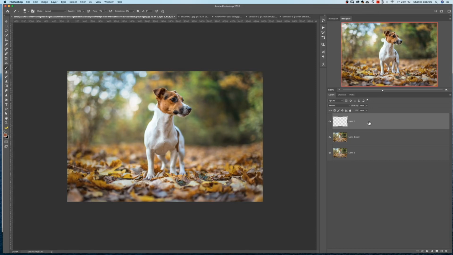So if I want to do something with this layer, if I want to make some color adjustments, some brightness adjustments, I can use the Camera Raw filter. Now, if you're not familiar with the Camera Raw filter, I have a video that I will link up in the card and down in the description, and you can learn all about Camera Raw. It's just like making adjustments in Lightroom.